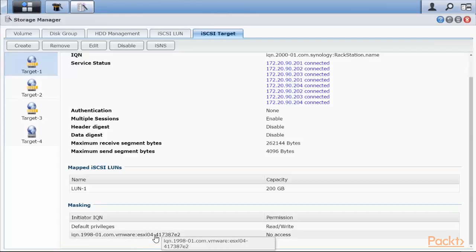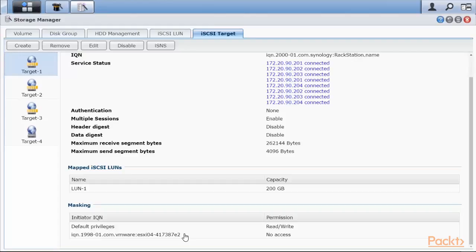In this case, I'm saying that ESXi04 does not need access to the LUNs behind this target because of various reasons. For example, ESXi04 may be an extremely old host. It may be at a software level, for example in its operating system, that does not support this storage array very well and could cause problems. Especially in a shared storage environment in a virtualized data center, that happens quite a bit, where hosts share devices and you don't want one host to cause problems to all the others simply because it's not up to date. So that would be one reason.